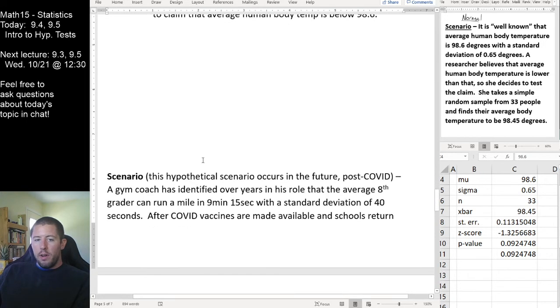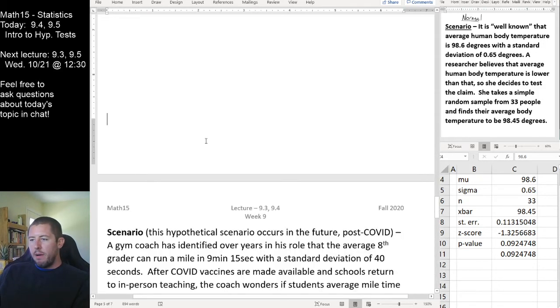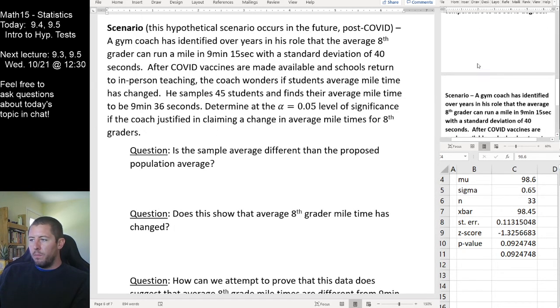So I want to go through another example here. I'm going to do this one way faster than I did the previous one because I'm going to talk about parts less. I just want to talk through another one, and then we'll call it a day here.